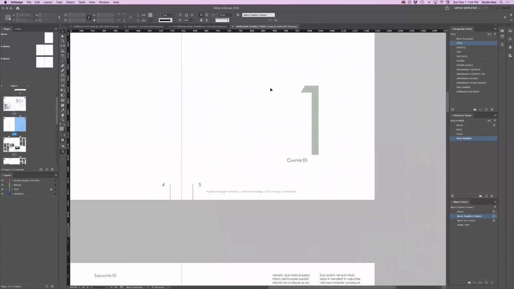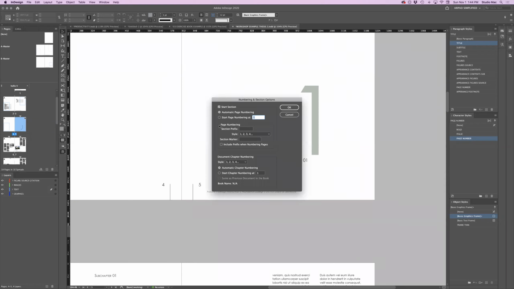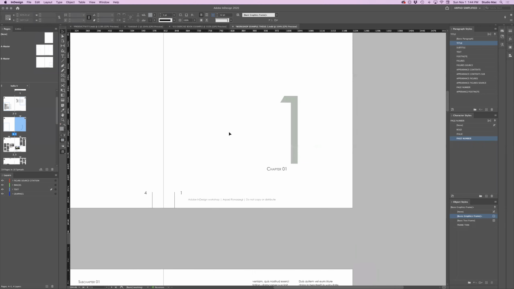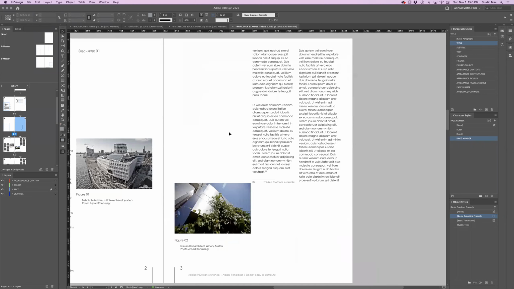So what you do is highlight the page in the Pages panel, right-click, and go to Numbering and Section Options. Very simply, you select Start Page Numbering here. By default, it says 5 because this is page 5, but really we want this to become page 1. So start page numbering at number 1 here. You say okay, and you will see that the page numbering beginning from there moved to 1, 2, 3, 4, and so forth. Now somebody says, wait a minute, I have page numbering on the other side. Is that a problem? Well, actually, the solution is quite simple.